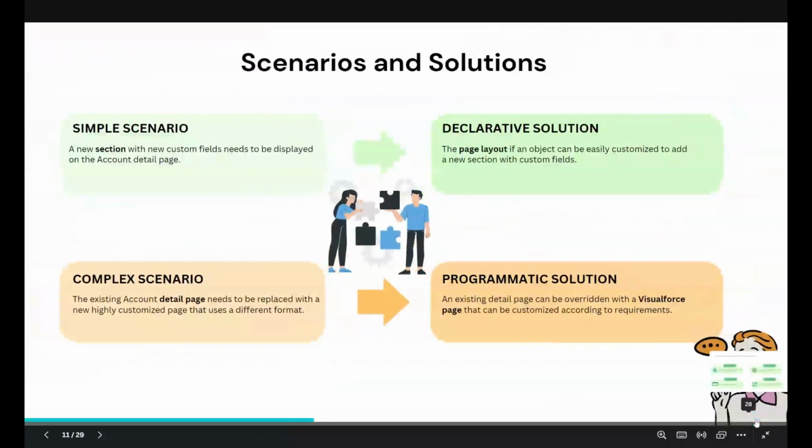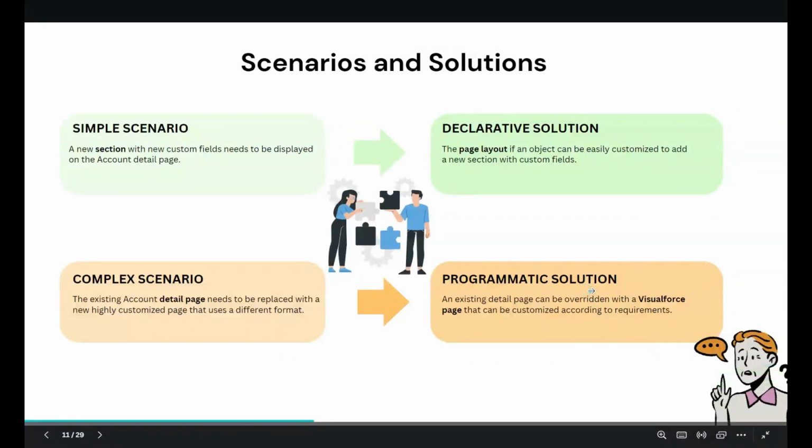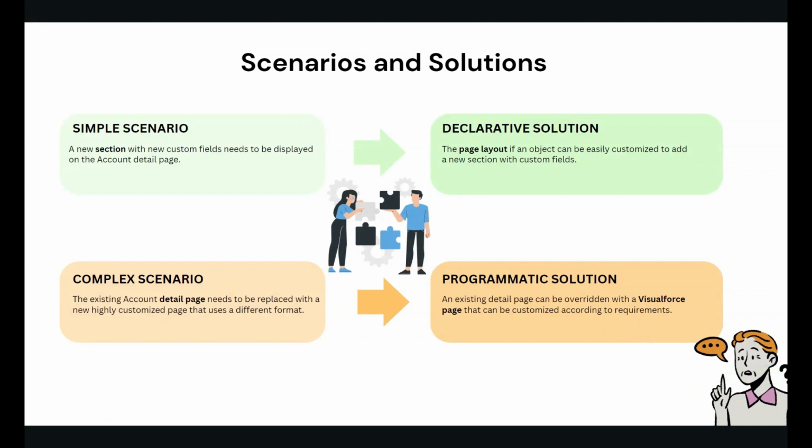All of this might be very confusing at the beginning, but don't worry, we will cover some simple and complex scenarios so you will get into it. So, our first scenario is that if we want a new section with new custom fields to be displayed on the account detail page, we should definitely go with the page layout because it can be easily customized to add a new section with custom fields.